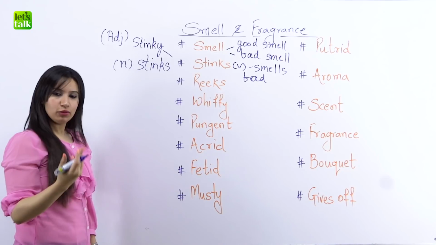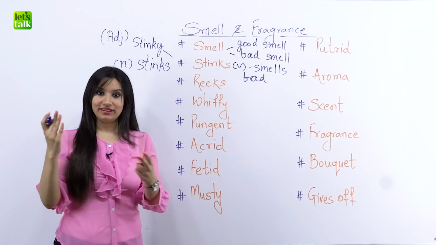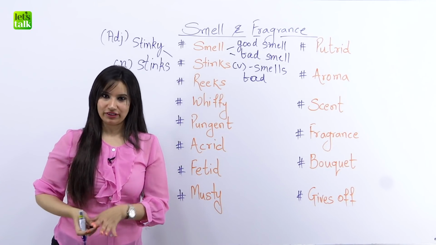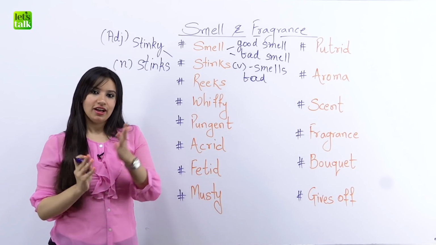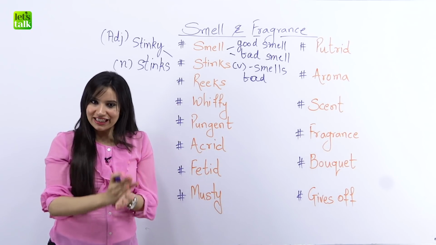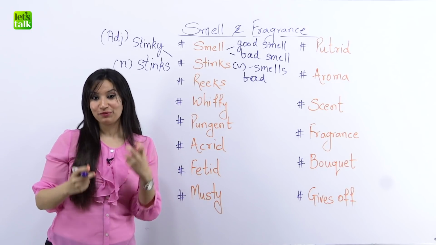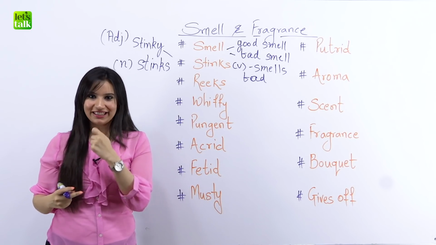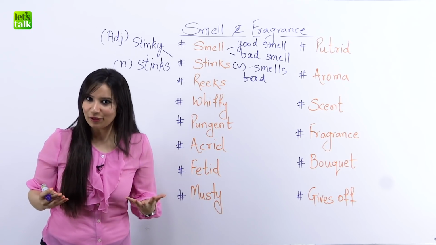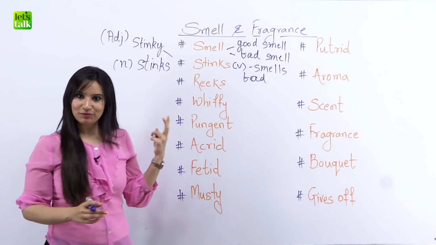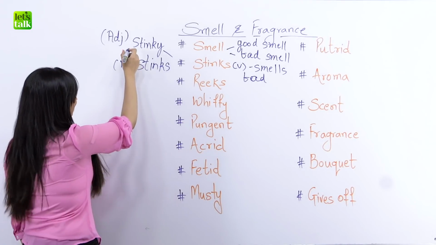All right, and you know what? Sometimes the word stinky is also used in a positive way by trying to say how good it is. So you could say that I love the stinky goat cheese. Obviously we know that the goat cheese smells slightly bad, but you love that smell of the goat cheese because you love eating goat cheese. So sometimes you can use it positively to admire a smell.